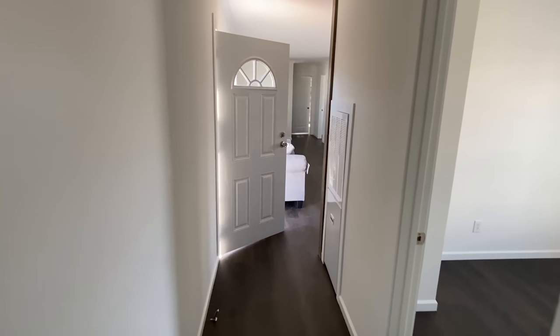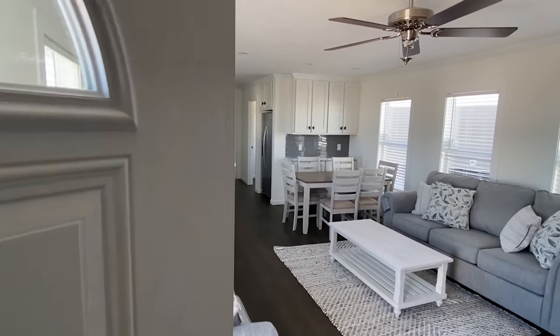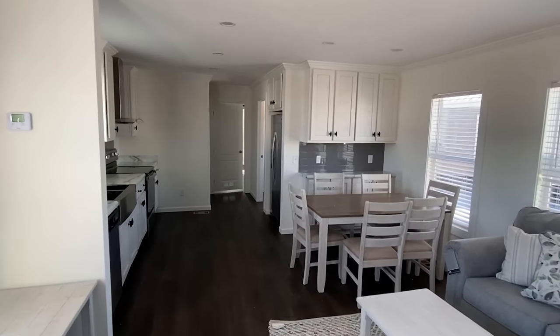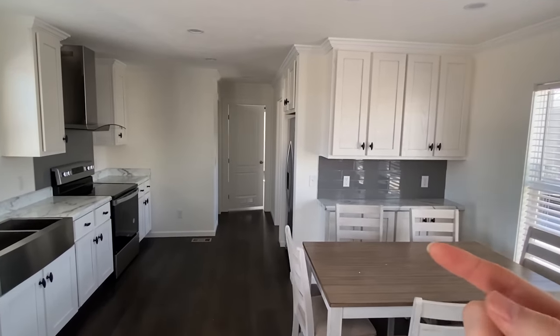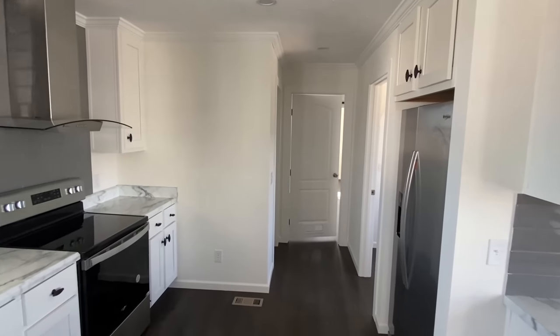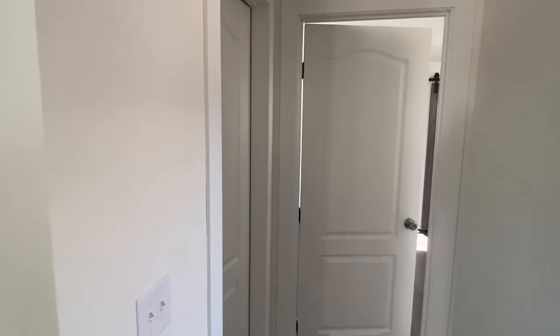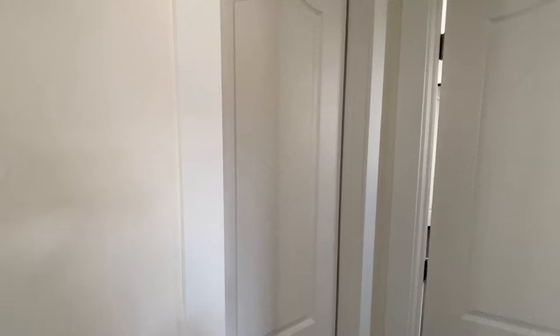Now, what I want to do, and y'all let me know if this is a terrible idea, but what I would like to do is go down here, check out our utility room, and then what is the... Oh my gosh, is that a pan? Chance, you should have looked at the floor plan before you started. Yes, that's our utility room right there to the right, but what is this? Is this a half bath? That's what it is.